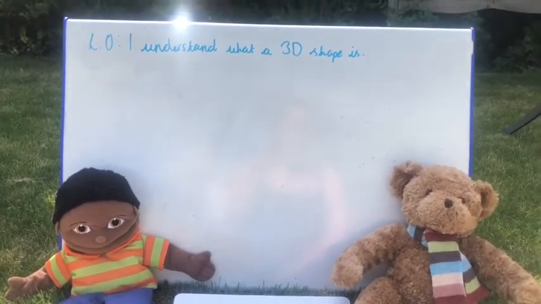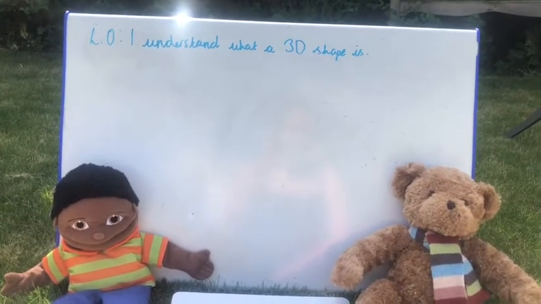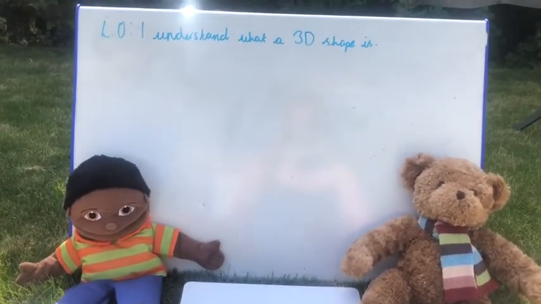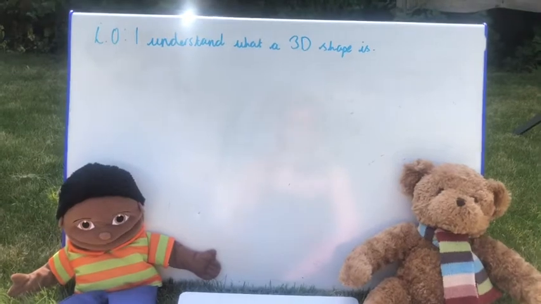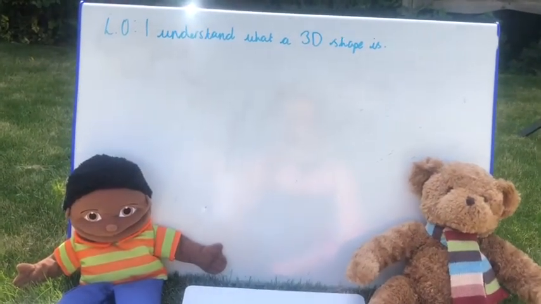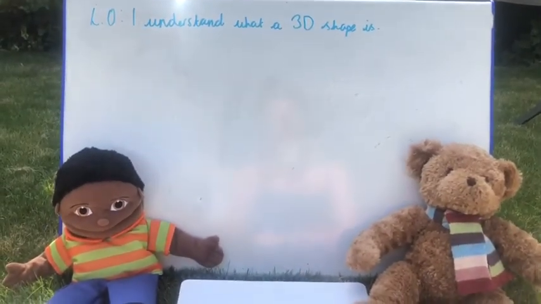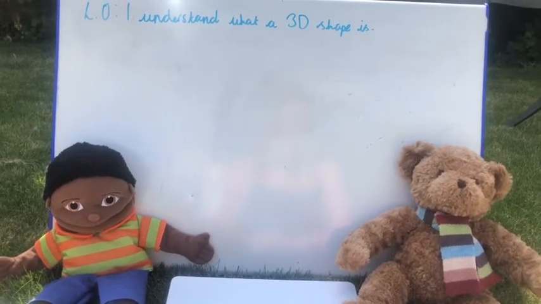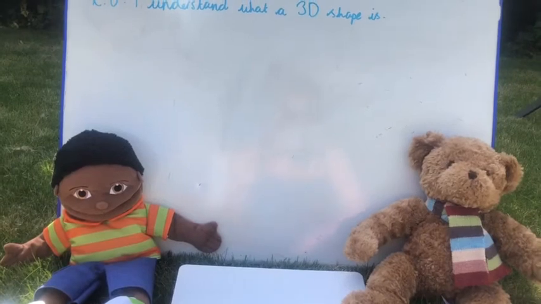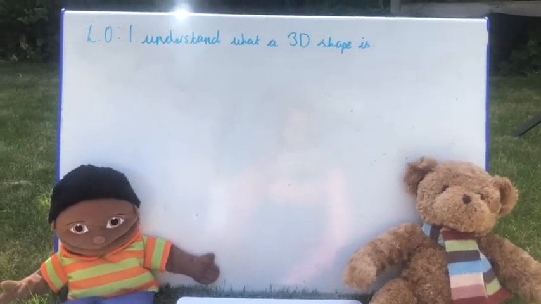Okay, now if you're feeling ready and your adult feels like you've got a good understanding of 3D shapes already, I've actually got an extra challenge video for you to watch. Okay, and it's from Twinkle, and they explain and describe each different 3D shape and its properties. And when we say properties, what we mean is the faces, edges and vertices that each has. Now, if you aren't so sure on 3D shapes, you don't have to watch this yet, okay? It's an extra challenge just if you're feeling really confident with your shapes.